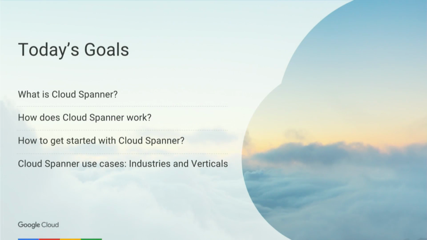What are we going to talk about today? Today, I'm going to do an introduction on Google Cloud Spanner. So I will start off with what Cloud Spanner is and where it comes from. I'm going to talk about how it works behind the scenes. I'm going to give you a small demo of how you can get started on Google Cloud Platform and on Cloud Spanner. And at the end, I'm going to talk a little bit about some use cases and industries and verticals where you can use Cloud Spanner.